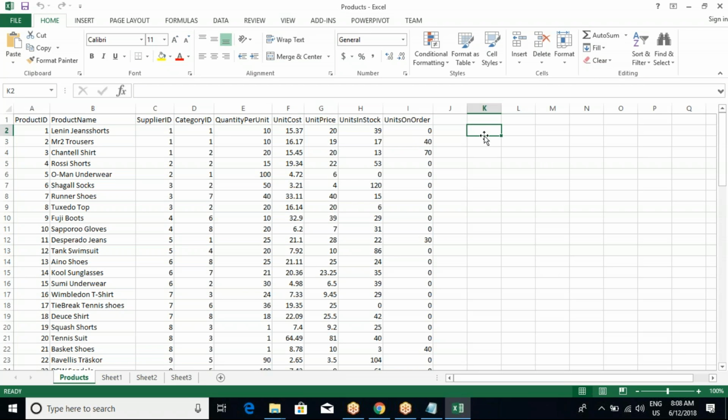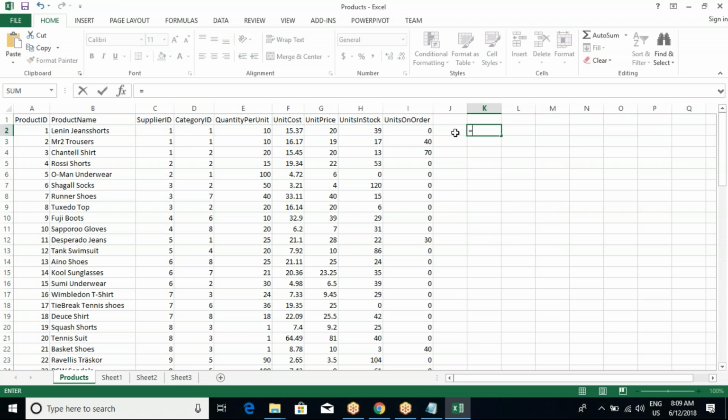Now let's say I'm just writing a simple formula: equal. I would like to get unit price into cost. As you can see here, the moment I put the equal symbol, it is considered as a formula.